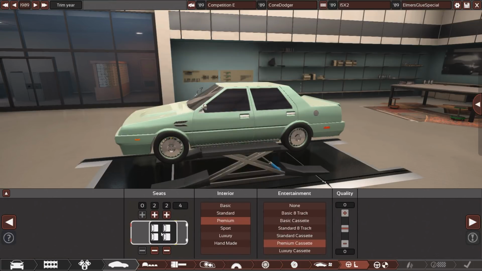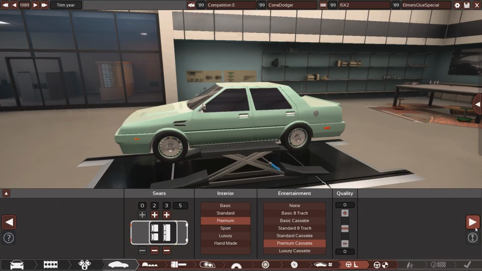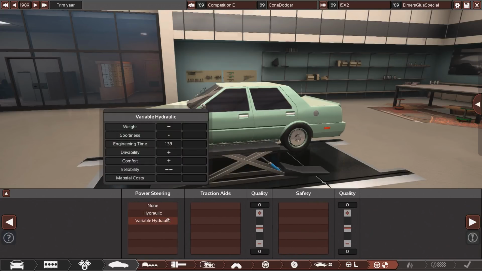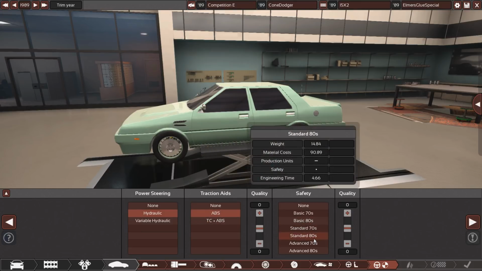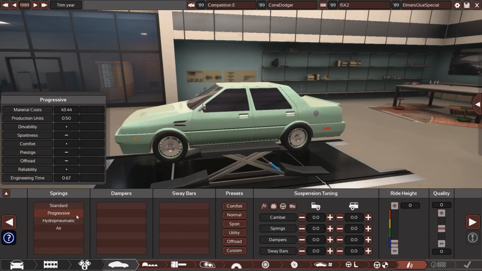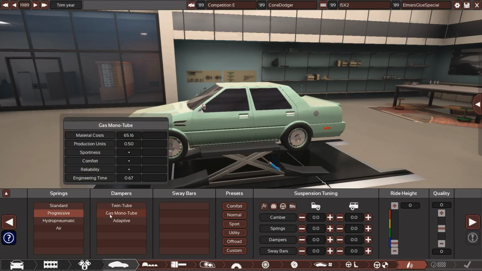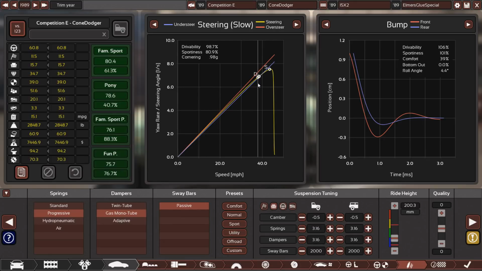For the interior, you can change the seating. I think we'll go for two seats up front and then a bench in the rear for a total of 5 seats. Premium interior with a premium cassette. And the last thing we need to do, we'll definitely be having hydraulic. We'll go ABS and standard 80s safety. And then for our suspension tuning, we'll go for progressive springs, gas monotube dampers, and let's see here. Nice understeer on the steering, nothing too dramatic there.